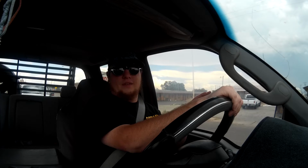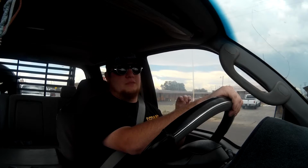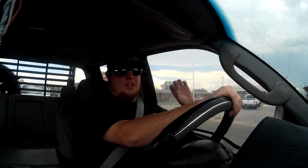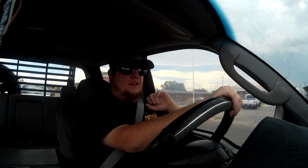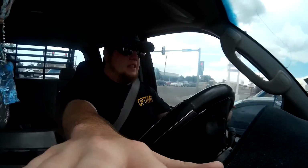But to get back on the original subject of why do I own a Powerstroke? Well, there's several reasons why I own a Powerstroke and why I like the Super Duties, I like the Fords over the Chevys and the Dodges. First off, the Fords out of the 3 trucks have the best interior in my mind. The interiors on the Chevys, my granddad has one, and it's a low-mile truck, but the interior on a lot of the Chevys, I think, leave a lot to be desired. They kind of feel real cheap.